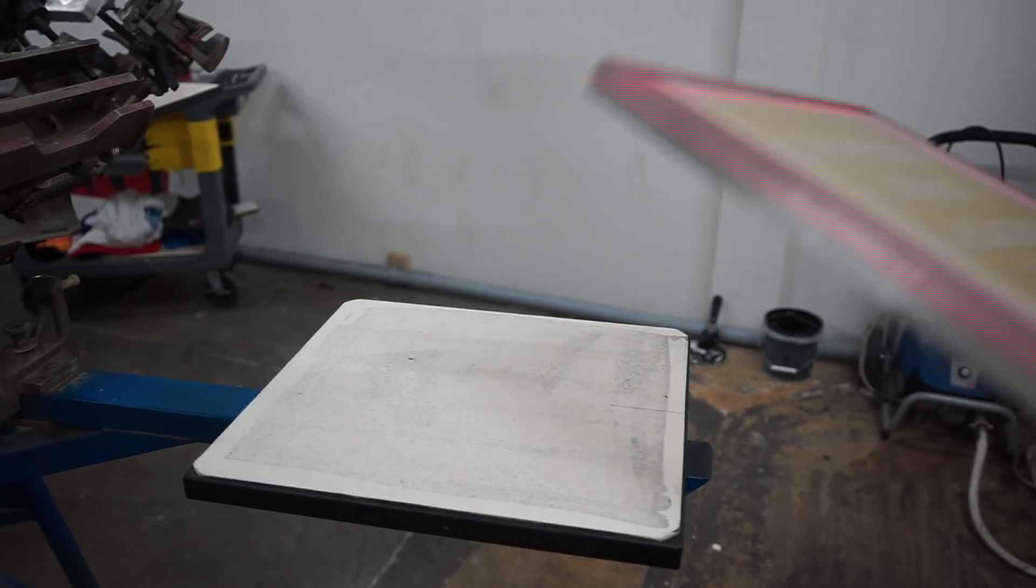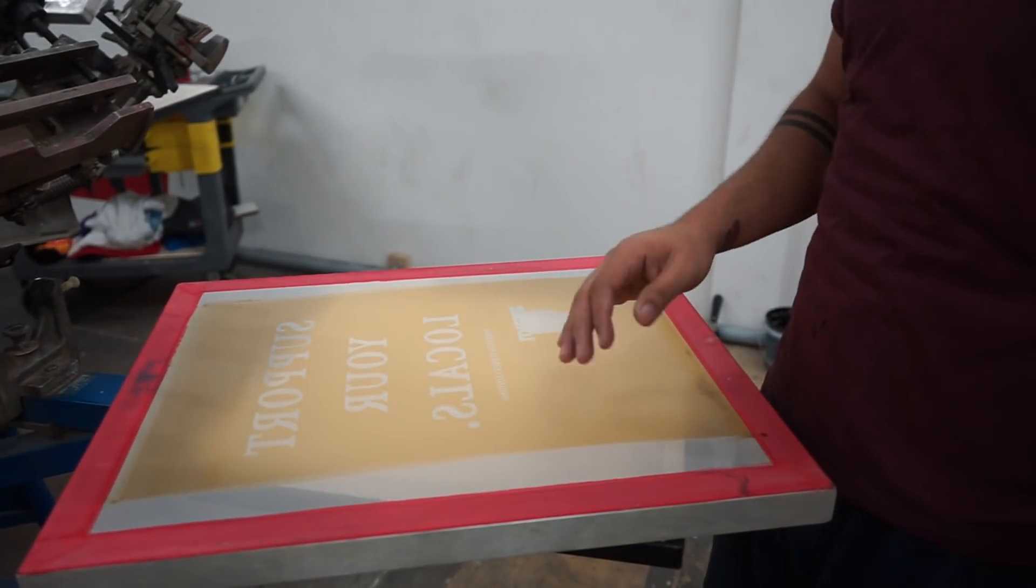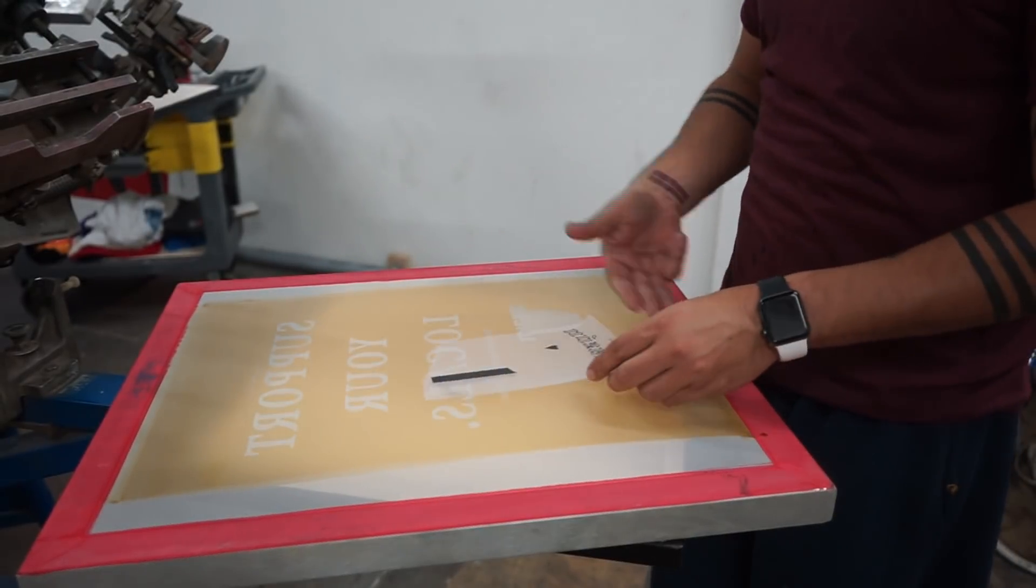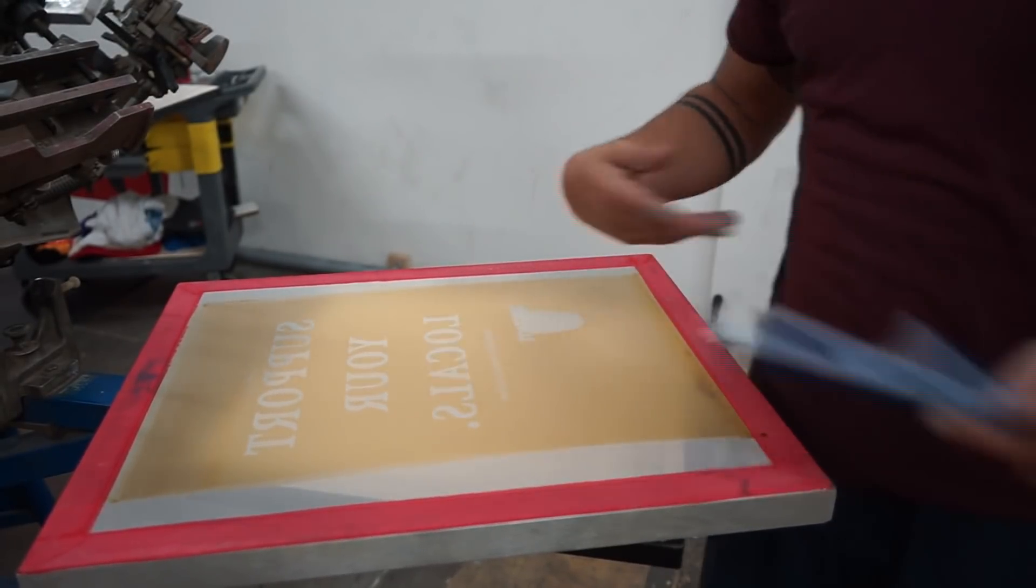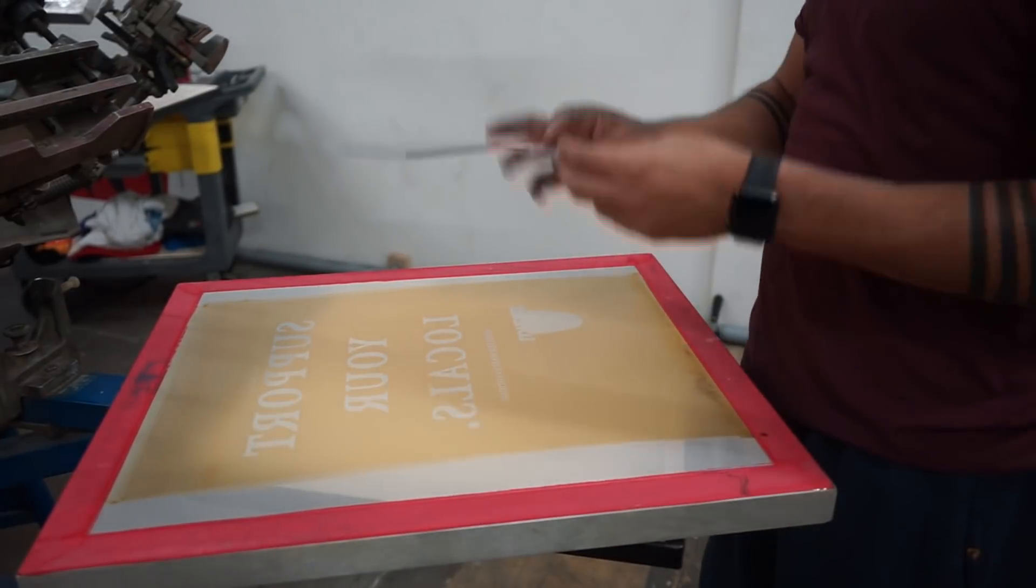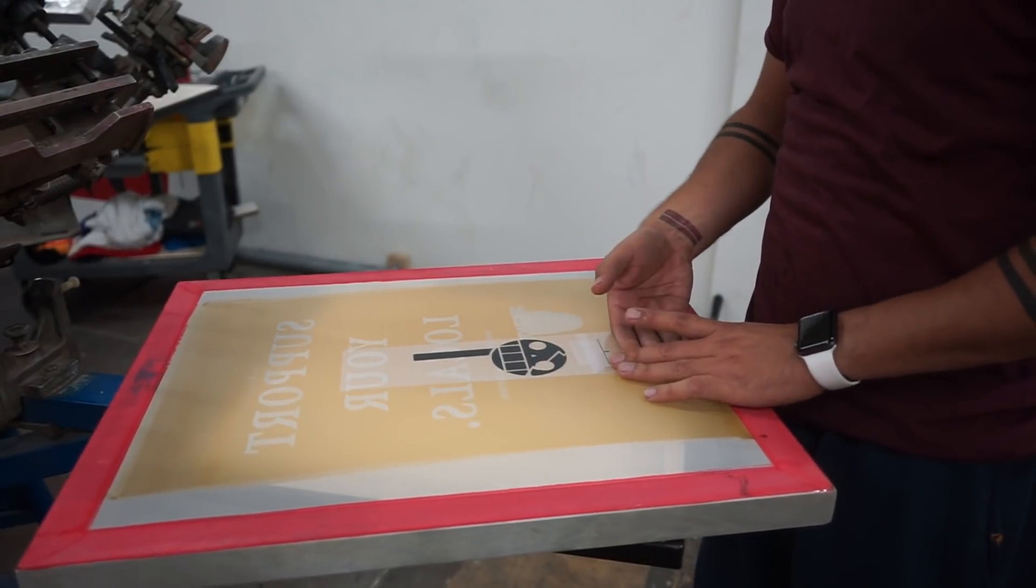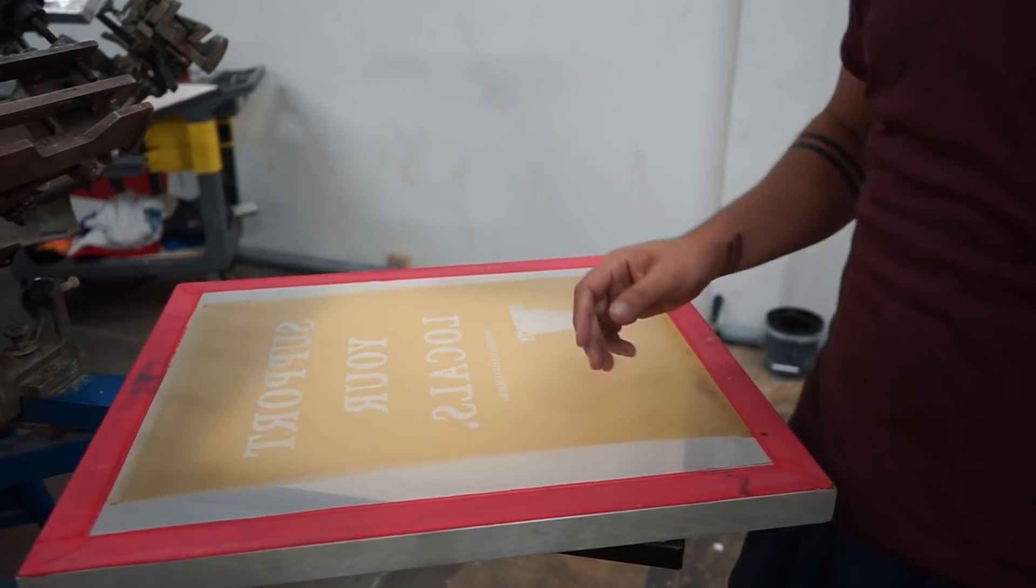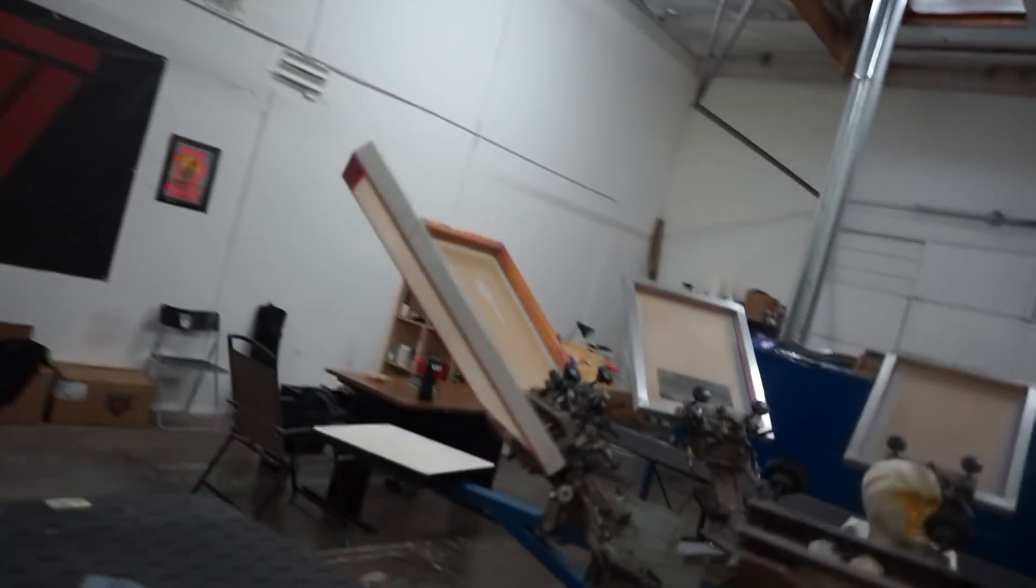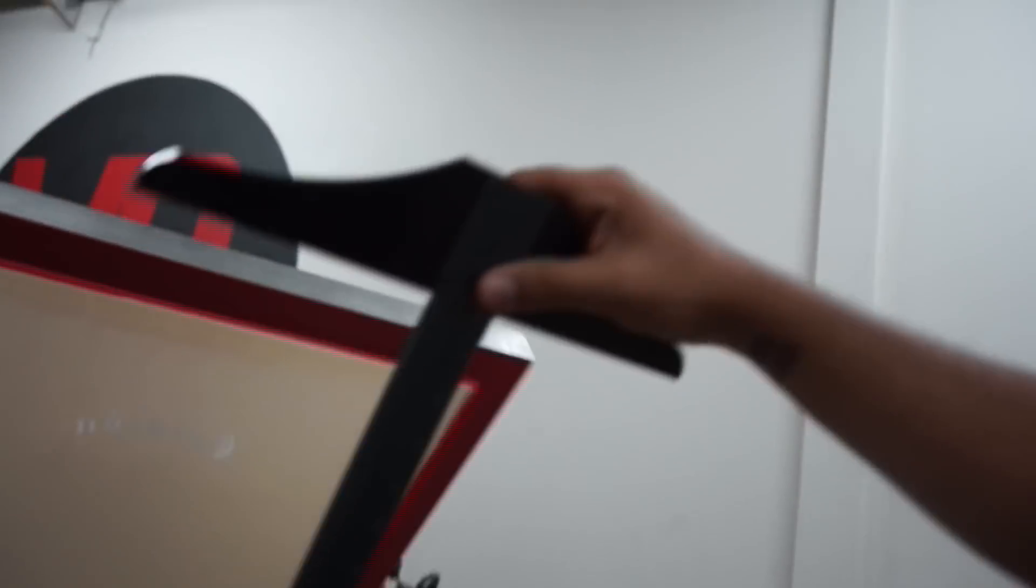My friend Jeremiah was doing a two-color job yesterday, and the way he burned the screens was he grabbed the screen, saw the registration mark, and just said we're going to go about three fingers, taped it, grabbed the next screen for the second color, and kind of guesstimated where he wanted the registration mark. That's not the most accurate way to burn your screens if you're doing multi-color. The way I do it myself is I bring in the t-square and I burn them all to the same registration mark.